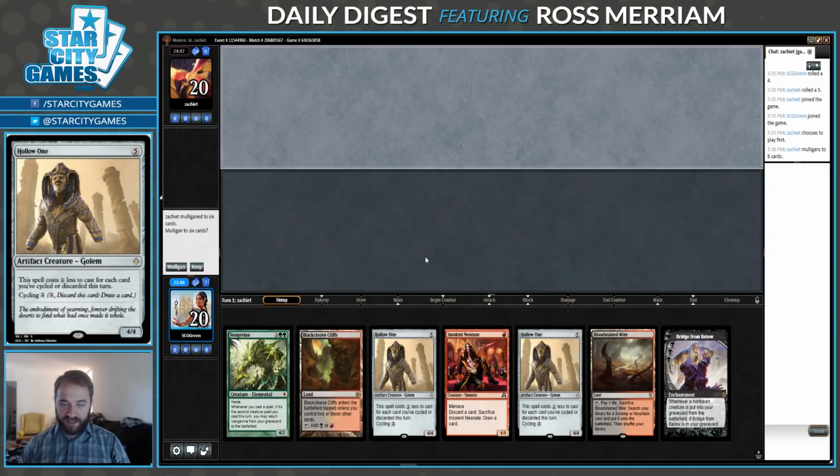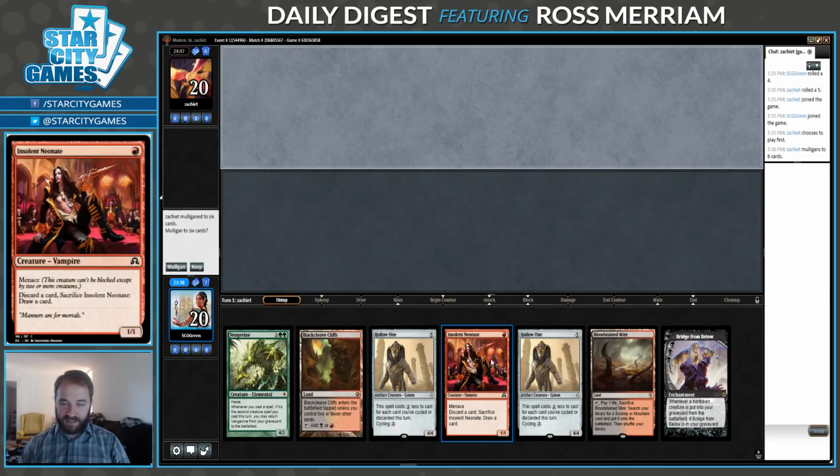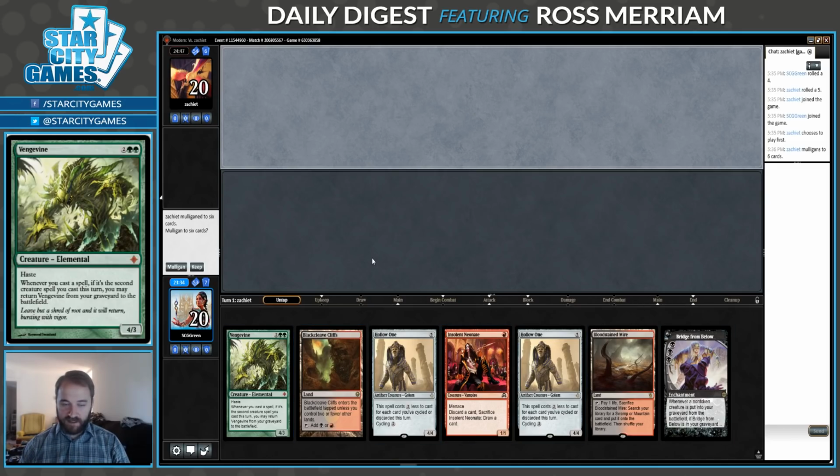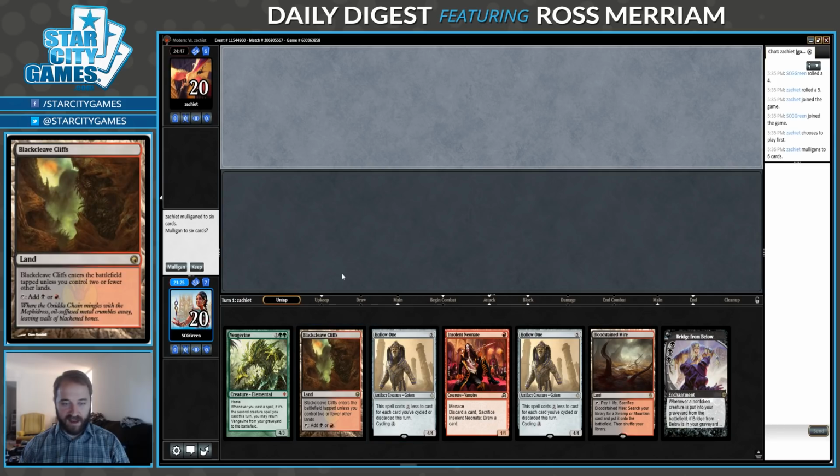Like I could end up just cycling a Hollow One on turn 2, but I think I'm very likely to, at the very least, play Neonate, discard DredgeVine, play Hollow One, return it on turn 3. And that's a reasonable floor to me. It's not a great floor, but it's a reasonable one. And with the ceiling that this hand has, I think I'm going to go for it. Because I'm also on the draw, I believe. Yeah. Opponent mulligan to 6.